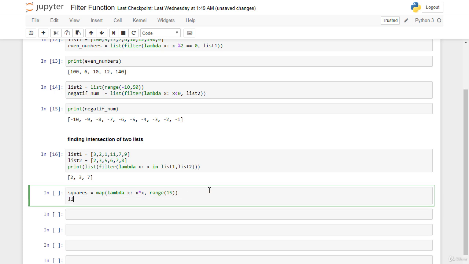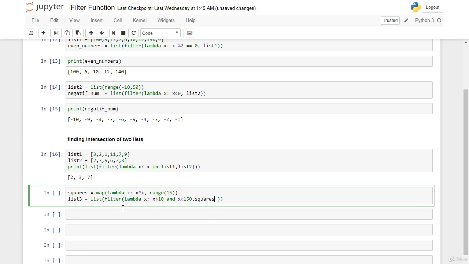Now I will filter something, and I will say list 3 is equal to list filter, and my function lambda x colon if x greater than 10 and x is less than 150, and after that my iterable name, it's squares.